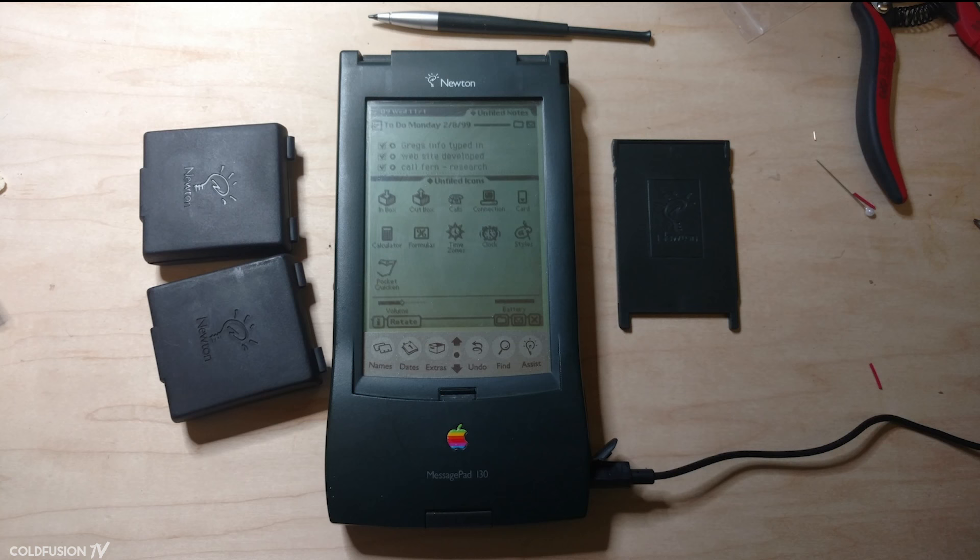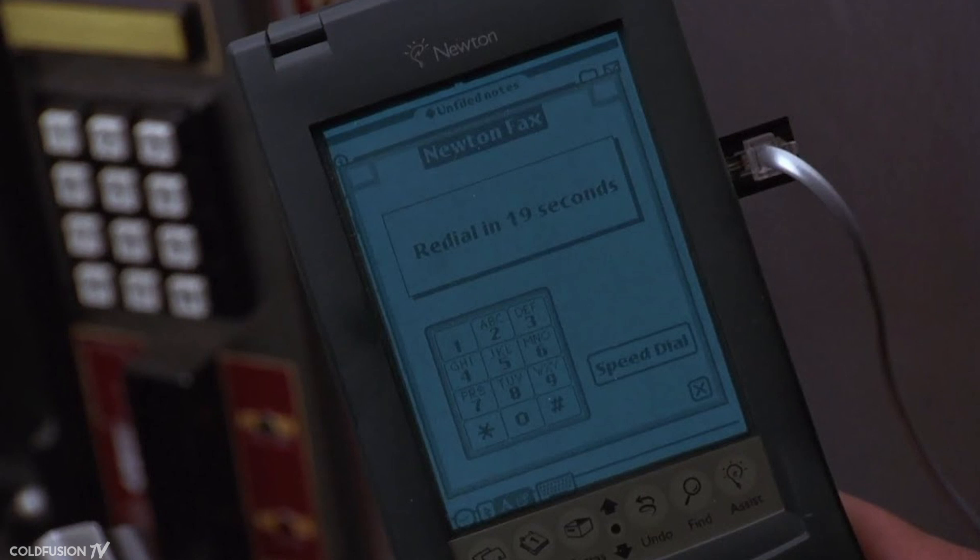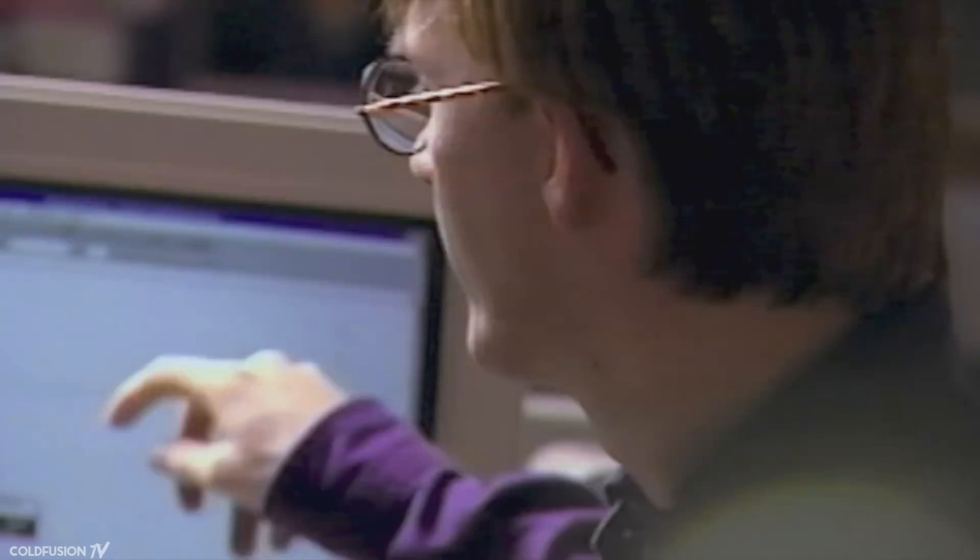Even a day before the next Consumer Electronics Show, Newtons were failing without warning and batteries were being eaten alive by faulty power management. The team was not confident in their success. But miraculously, everything worked as planned on the day. As the software moved into beta in May, almost 4,000 bugs were found. Most were sorted by the end of the month, but it was still too buggy to ship, and the staff were pushed even harder than ever before.